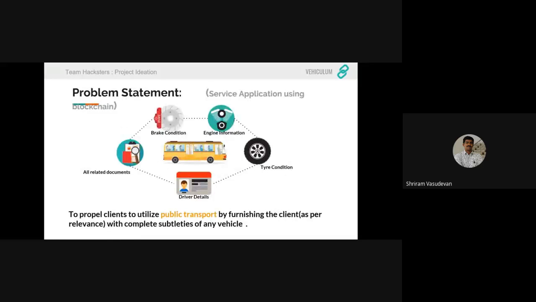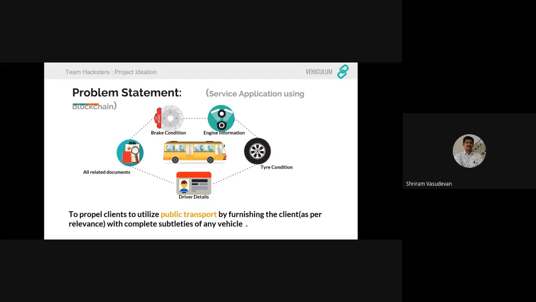So we need a solution for this, and this is our architecture and the solution that we are providing. We are going to monitor the braking condition, the engine information, the tire condition, and all the health information of the bus in real time along with the driver details, and we are going to provide this information through blockchain support to the end user.